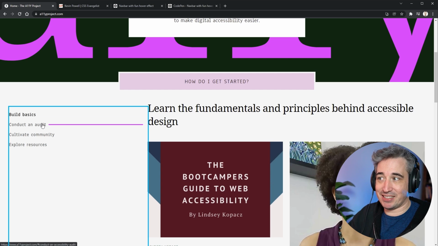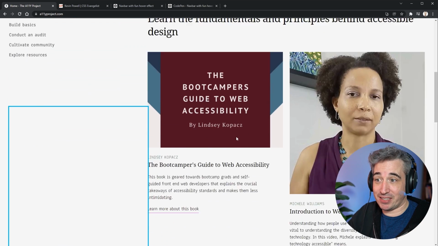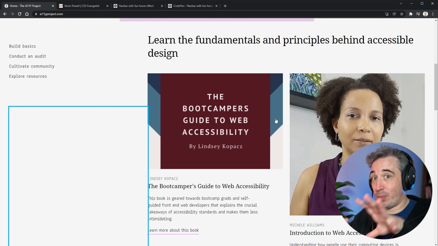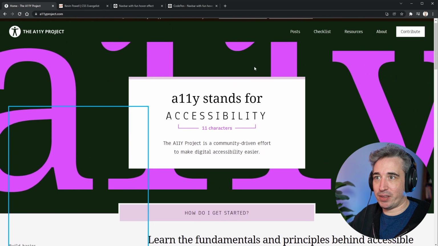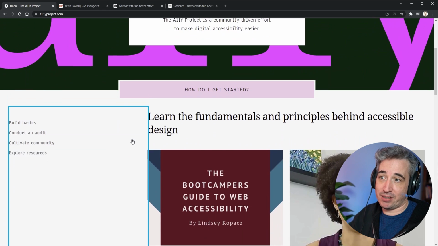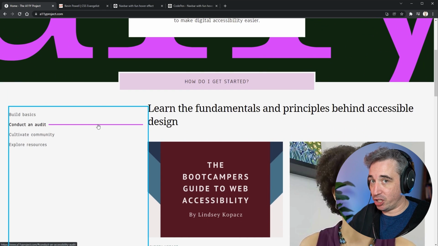And this table of contents is exactly what it says it is. It's a table of contents that goes through different things on this main page, but it's navigating within this page rather than navigating through other pages like we have at the top here. So it's just a nice way of seeing this actually in action.